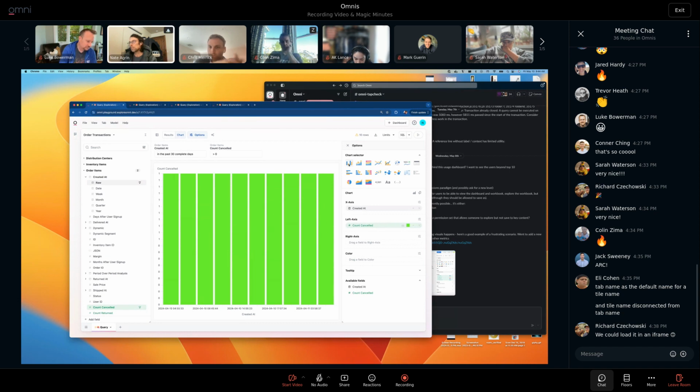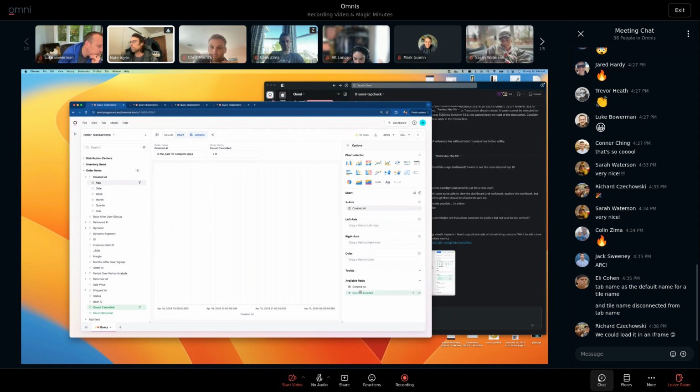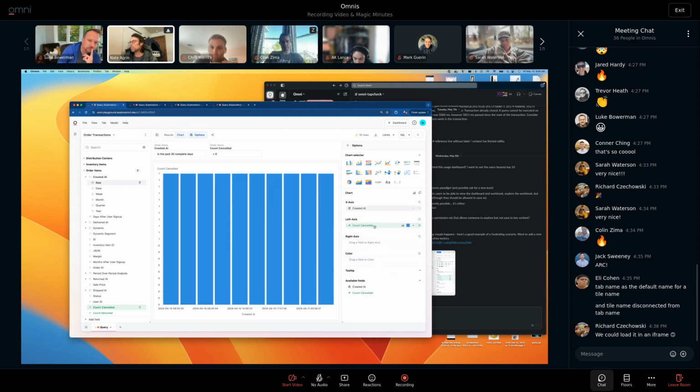But you can see if I, oh, actually, I'm wrong. It does stay the same here. If I remove it and put it back, it'll probably revert. There we go. So that's still ongoing work that I'm playing around with.